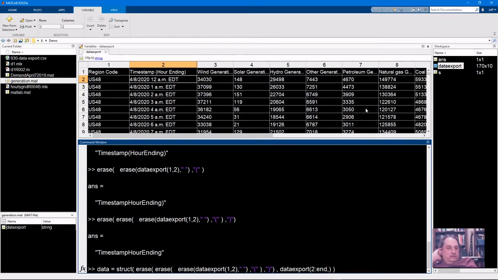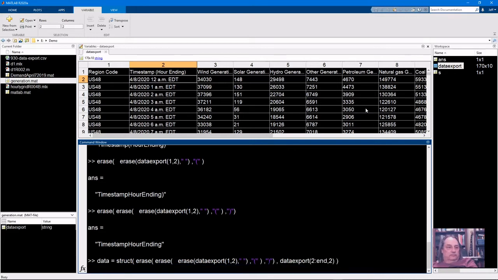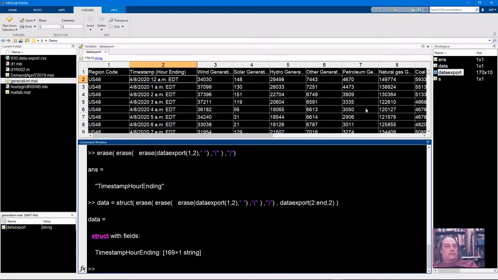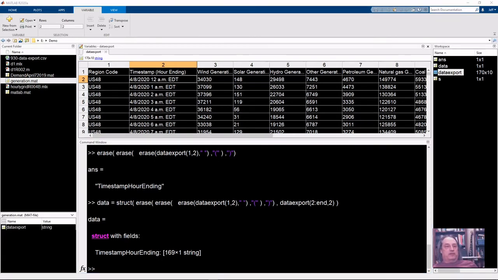And the column will be column number 2, right? So all the rows for column number 2. Checking my parentheses are matched up. And success. We created a structure.